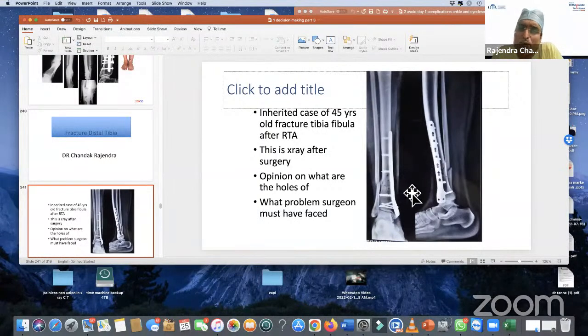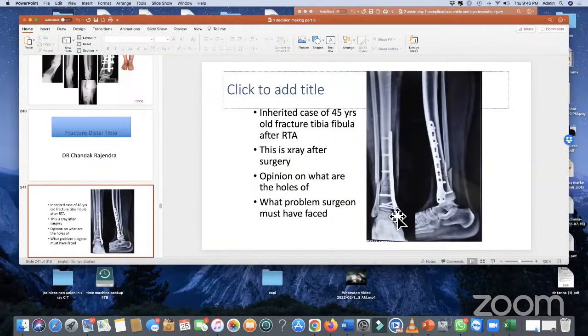What nowadays I would do is just get a central axial wire in the fibula. It gives the length and rotation in this fracture. It's a short oblique fracture. If it is comminuted, obviously you will have to use a plate. So, Chandak sir, please go ahead, sir.